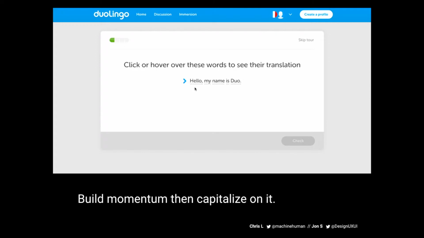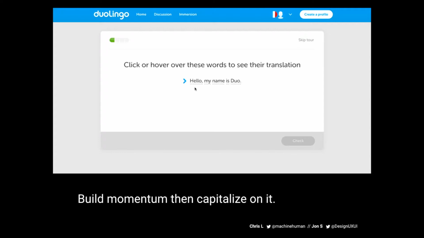What is this, Duolingo? I actually haven't used Duolingo. Yeah, so Duolingo does a really good job of this. Duolingo helps you learn new languages. And of course, learning a language is all about momentum. People can feel really stuck, and they won't do it, or might feel like it's this huge task to learn a whole brand new language.